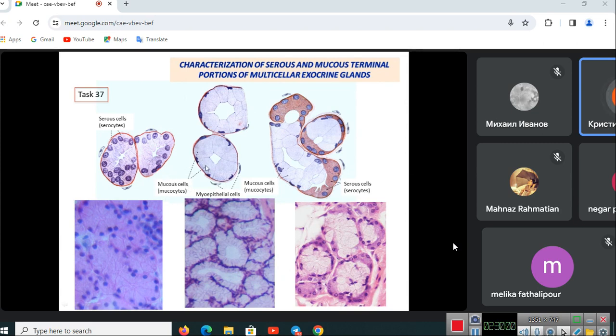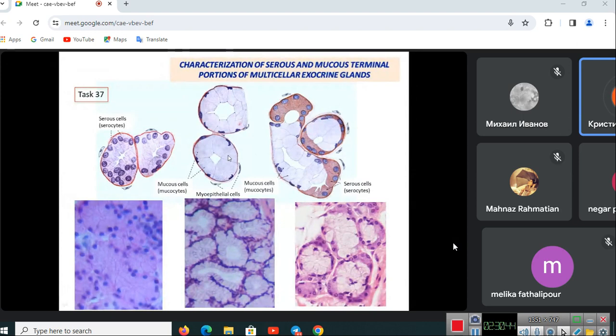They have pale cytoplasm filled with secretory granules with mucus, which is not stained, like in goblet cells, and flattened cell nuclei. So this is how such secretory portions look like. This is the lumen of this secretory portion, and these are the cells. You can easily see the borders between the cells, and their nuclei are here, close to the basal surface of the cells. They are flattened like this. So cell nuclei are here, and also the myoepithelial cells are present somewhere here.